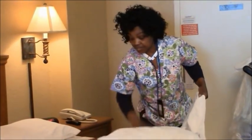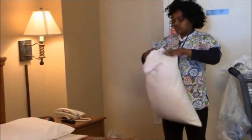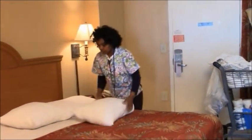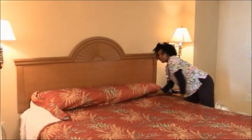The king bed is 3 pillows, but for a regular bed is 2 pillows. So there we have it. Our bed is done.